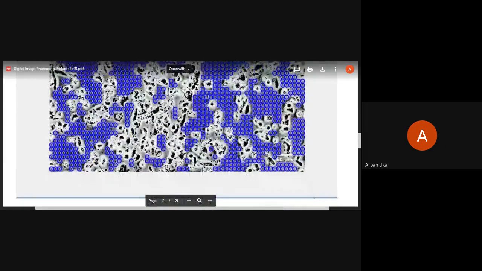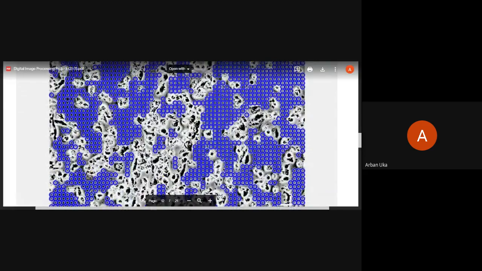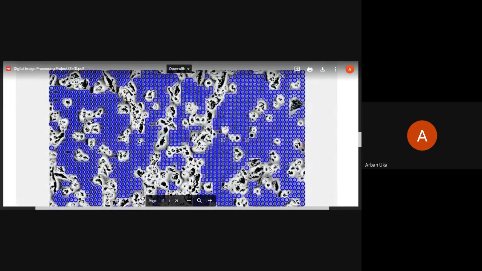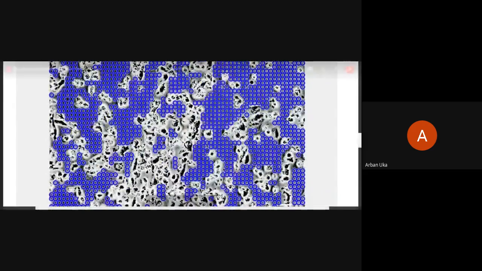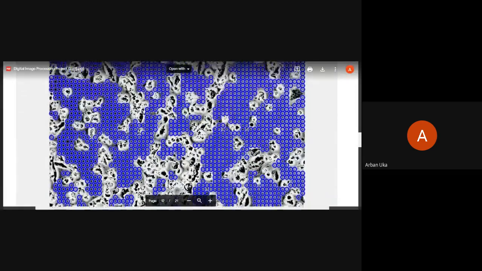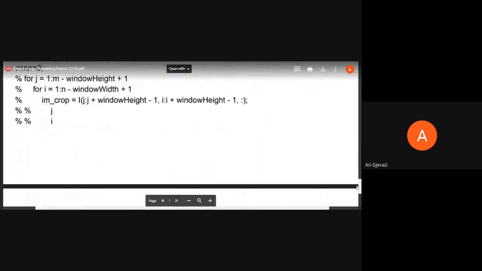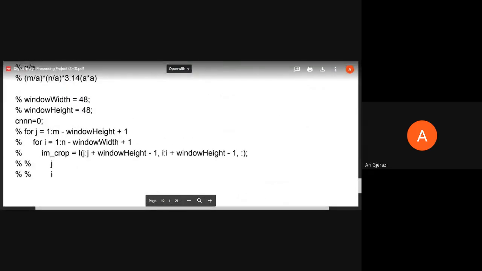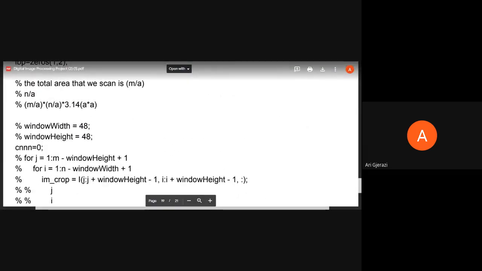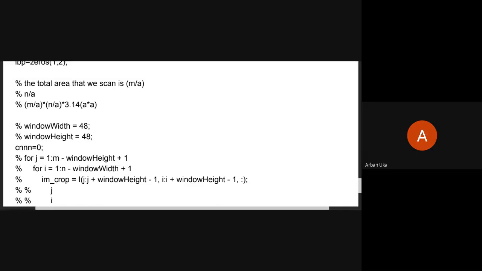Okay, so it looks like when you are doing the for loop, when you are checking different regions in the image, you are changing the location by how much? By 200 pixels? Let me check the for loop here. 48 actually. 48, okay.